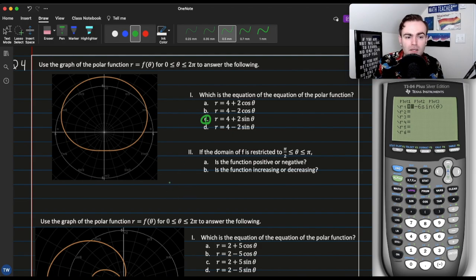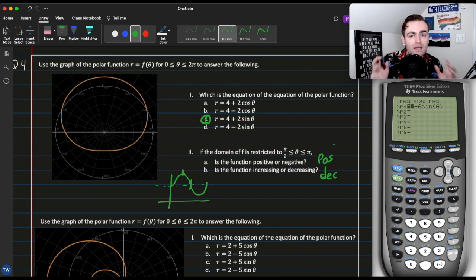What is happening here? Well, this is above, and it's sine, right? So its middle is 4, it's sine, so it's going up, middle, down, middle. And for pi over 2 to pi, we are here to here. So what is happening? It is positive. We can also see clearly from the left to the right that the function does decrease.